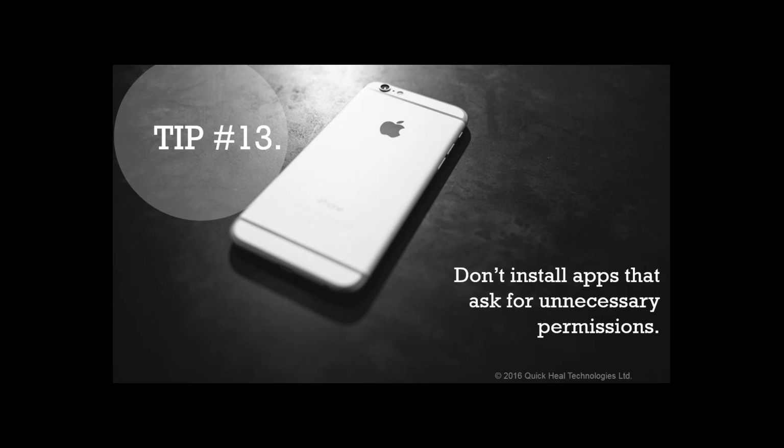I know, most of us treat those permissions like terms and conditions, blindly tapping our way through. But as a matter of fact, you need to be aware of them, because some of these apps ask for permission to make phone calls on your behalf. Some track your geolocation, the places you visit. Some apps' permissions include reading your browsing history, going through your contacts, text messages, photos, calendar, etc., and even share this personal information with third parties without your knowledge.